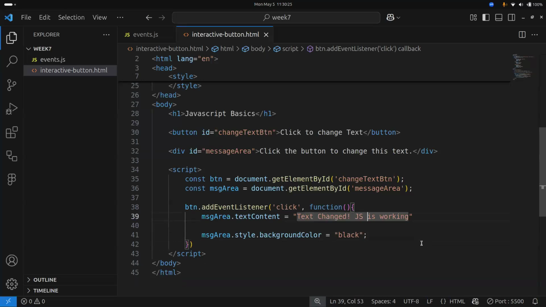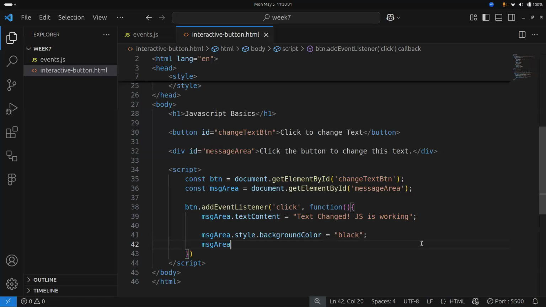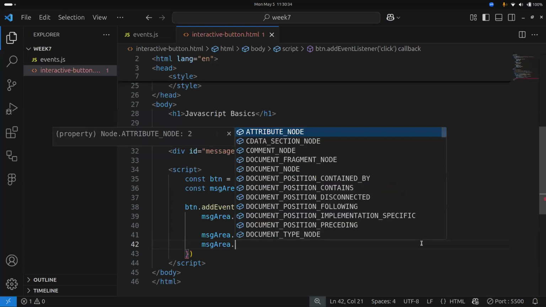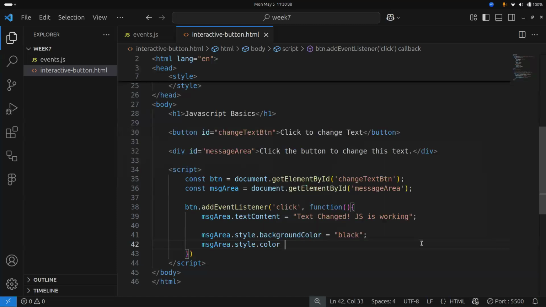I hate this closing, because in JavaScript, if you don't close, students here are going to say, why are you not closing? But I already told you in another class that JavaScript is a very funny language. So dot style, then dot color. So it is black, let it be white.